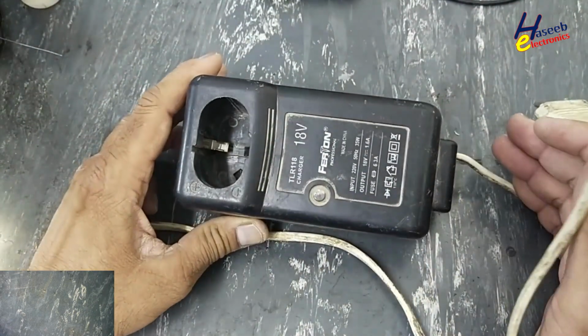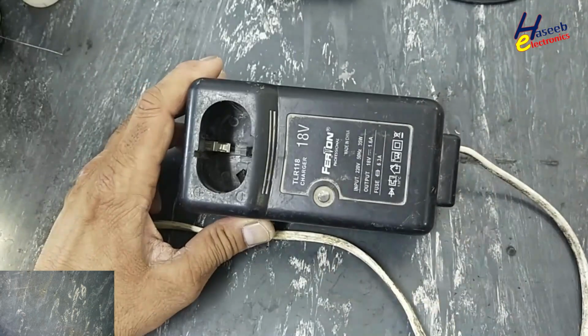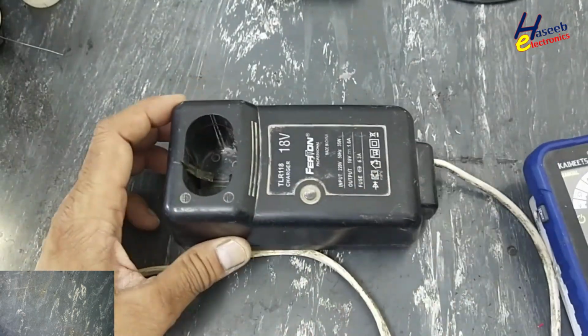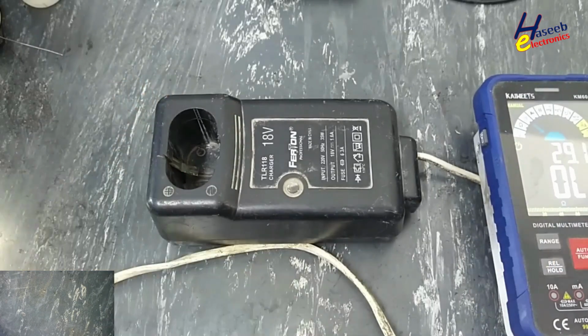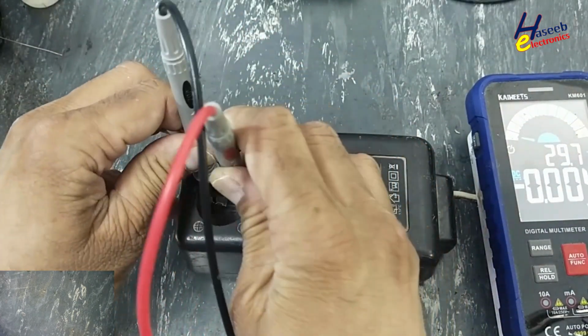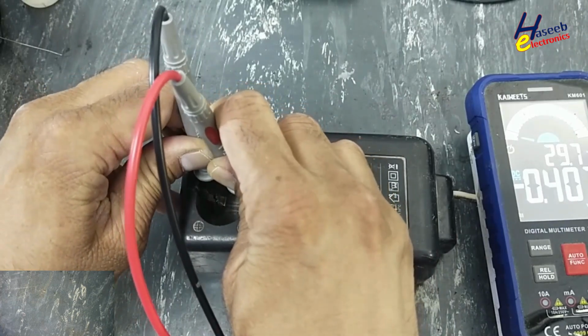I have this cordless drill battery charger, 18 volt. It is not turning on, not charging the battery, no indication on the LED, DC voltage, no output voltage.